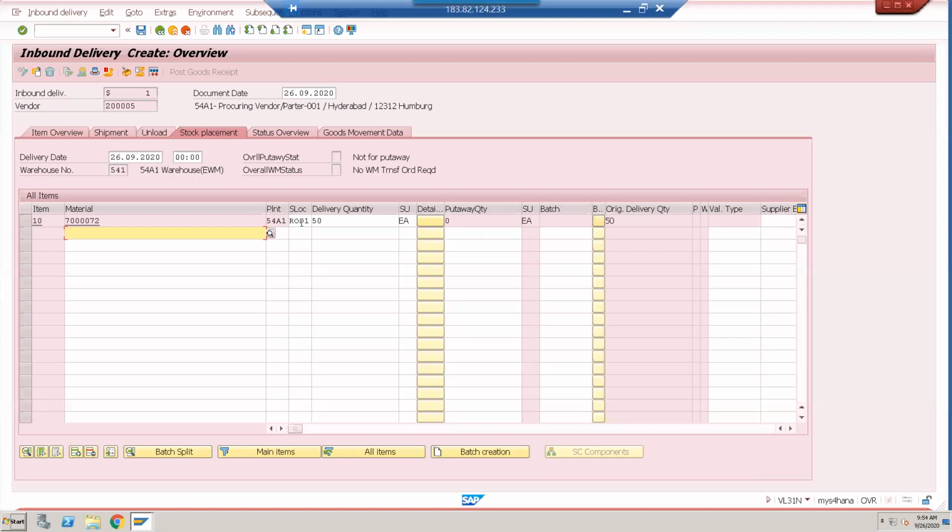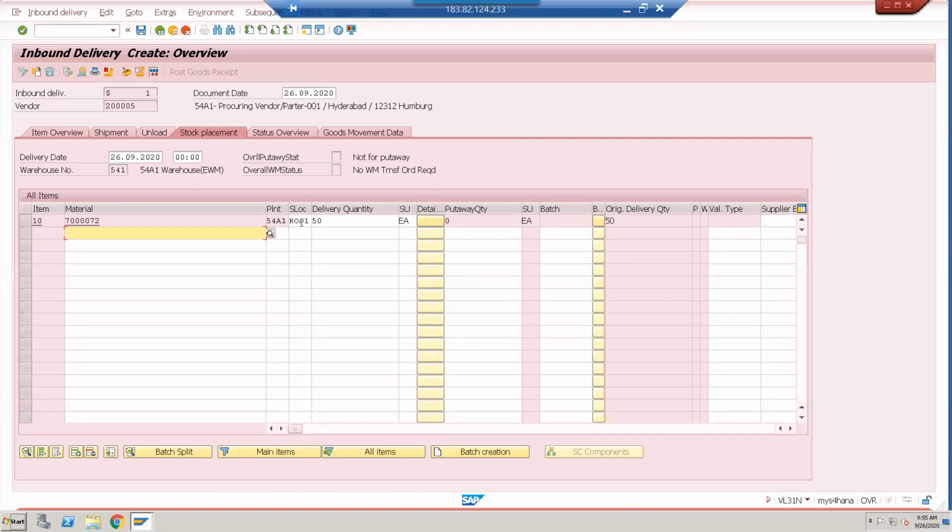Usually you need two storage locations for EWM implementations: ROD and AFS. You can name them according to your naming convention, but in terminology, ROD means received on dock. The other is available for sale.